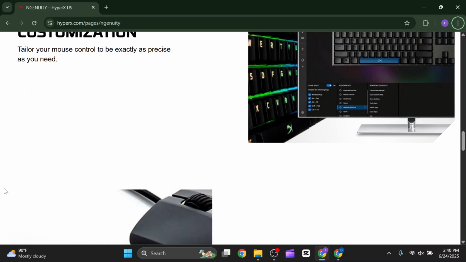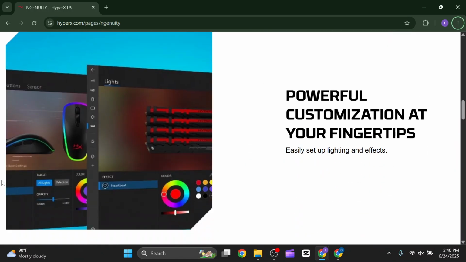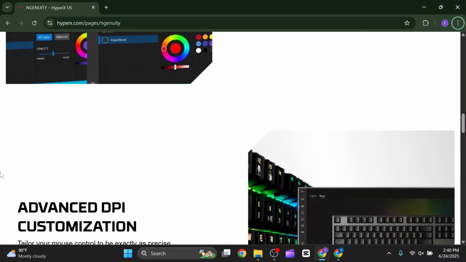You can go to support.hyperx.com, download the firmware update utility for your model, run the tool with the headset plugged in, and do not disconnect during the update. So if this method also doesn't work for you, you can try on another PC or user profile. It might be an issue on your device.